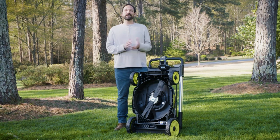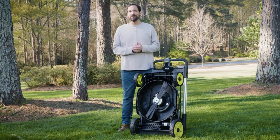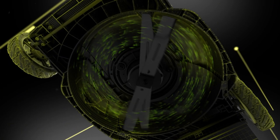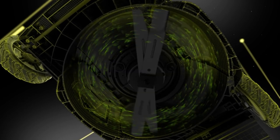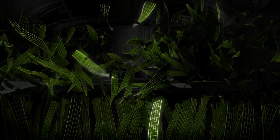RYOBI's crosscut multi-blade technology helps you to achieve a crisp, healthy-looking lawn that's sure to be the envy of the neighborhood. Two blades work together seamlessly to give you a premium quality cut without sacrificing runtime. The stacked blades cut the clippings four times as they come into the mower and then again as they drop back down through the blades.